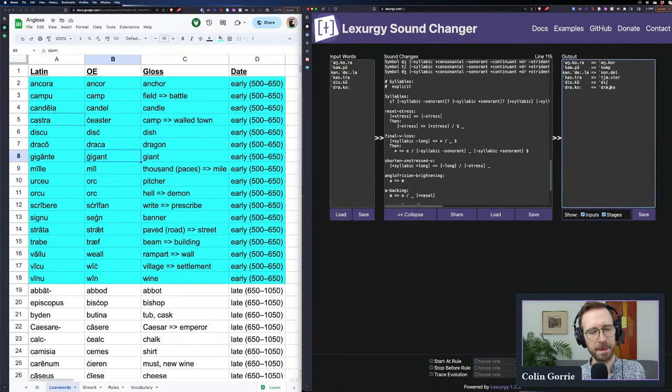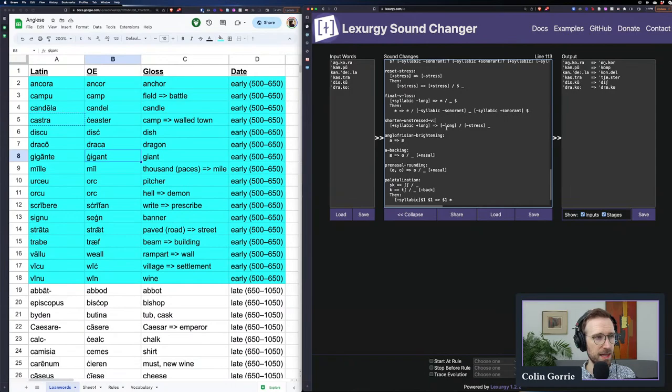So here we have Draco. Two things to fix. One is we need to neutralize this final vowel. And then we need to adjust the front vowel here because we shouldn't have draca, we should have draca. What happens is that a gets pulled back when there's a back vowel in the next syllable in Old English. So we need to have a neutralization rule for unstressed vowels, at least final vowels.